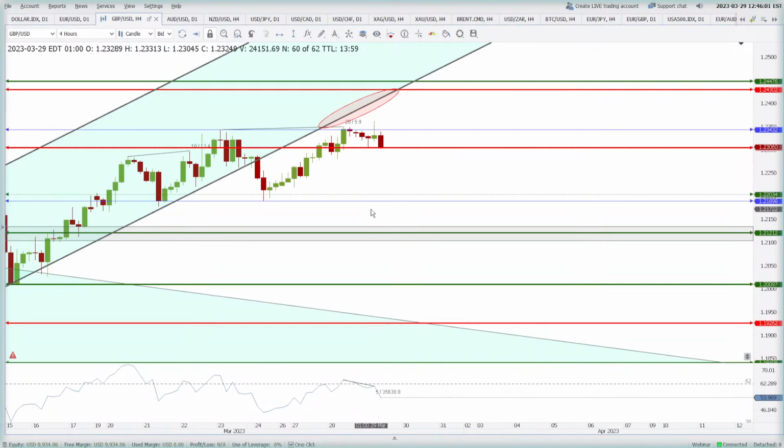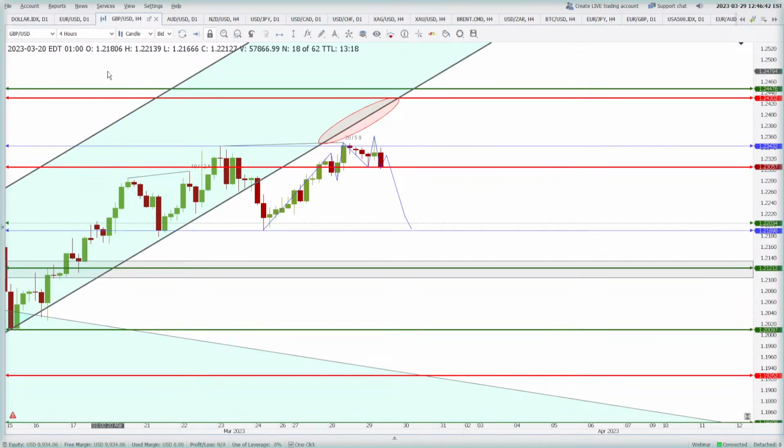Why I'm saying this: see guys, how do we know that the market structure is broken? On the 4-hour, the market structure was up, making higher highs and higher lows. Then it made a low here and then a high here. The structure is up, but here it has made a lower low than this one. So I'm expecting a lower high, which may be this one, and then I will be expecting the price to go lower. And if it is not like this, then it can happen here. So this is actually what I'm expecting, at least on the 4-hour.